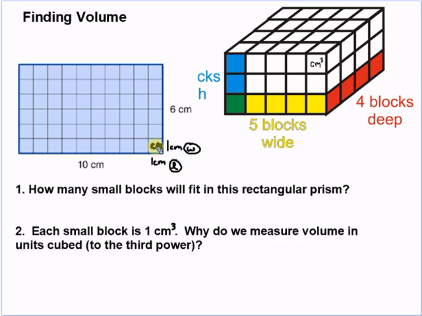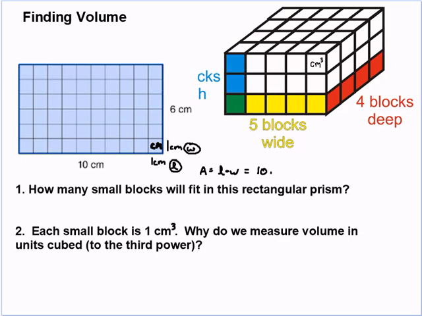And we were trying to find out how many of these little squares it would take to fill up our entire space. In this case, our rectangle is 6 of these little squares wide and 10 of these little squares long. And we know that the formula for the area is length times width. The area of a rectangle is length times width, which means we multiply our length, which is 10, by our width, which is 6, and that gives us 60 centimeters squared. And that was for area.